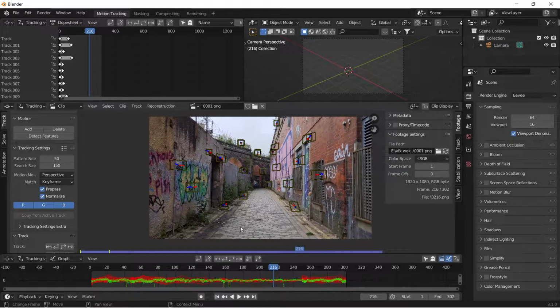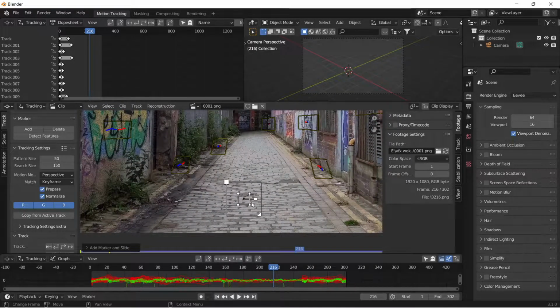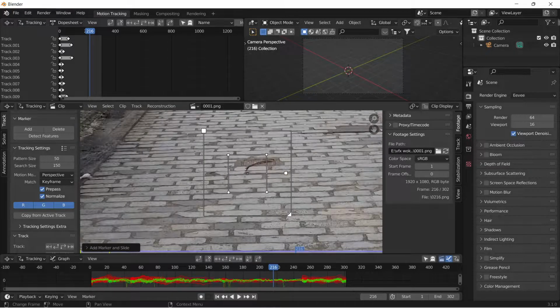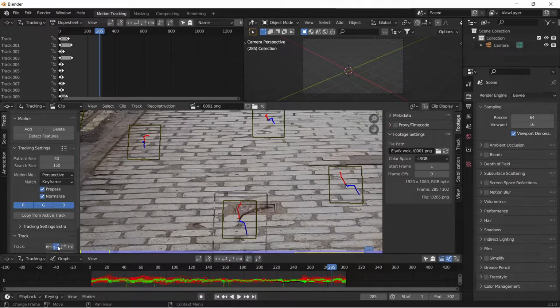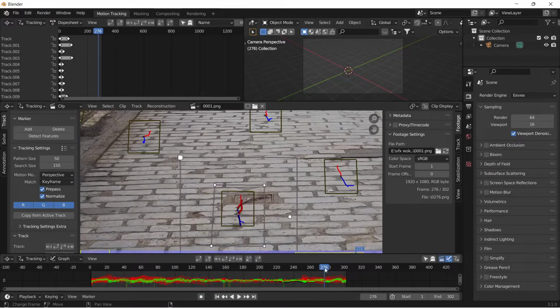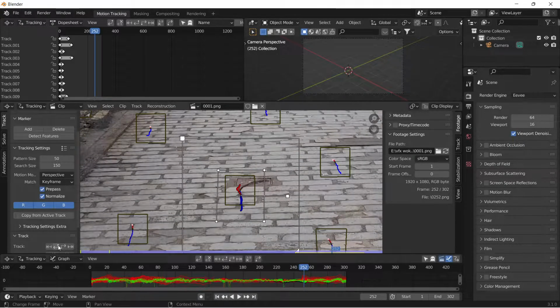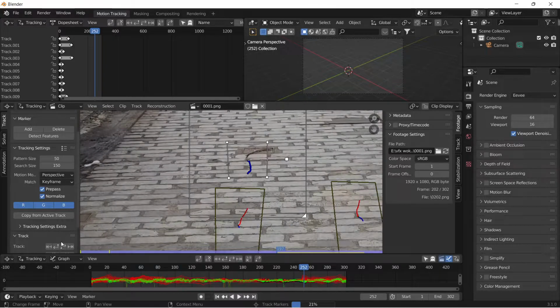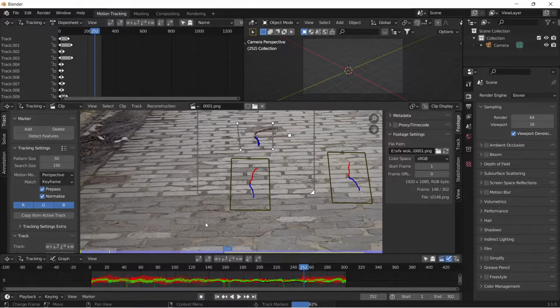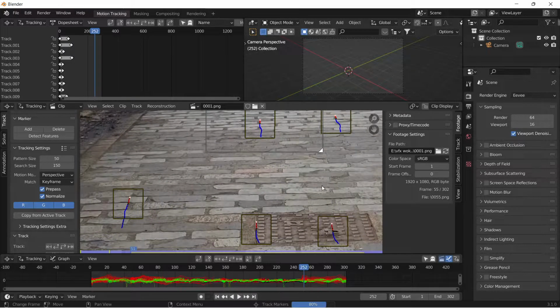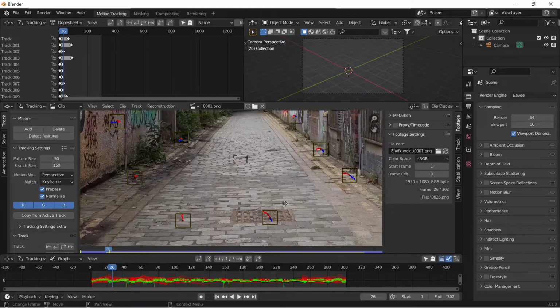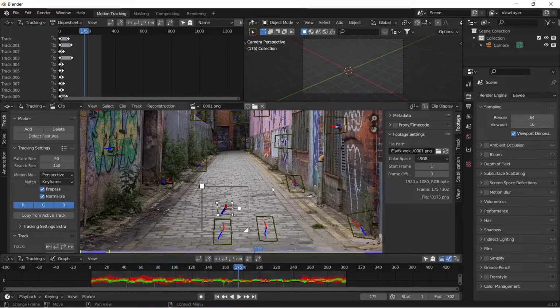So this is where I'll normally do manual camera tracking, which is I'll go in here, I'll click a spot, and I will boost up the search boxes, perspective on, and I'll track forward, and then track that same track. It starts tracking again right here, backwards. I do this to hope to get better tracks. So my main goal right here is just to track the ground, as that is what we will need in order to get this to work.